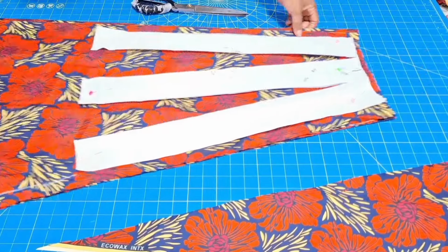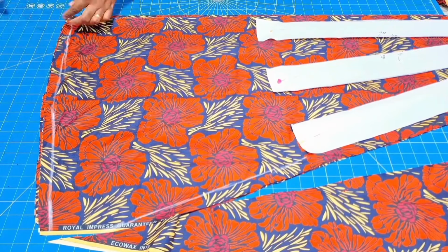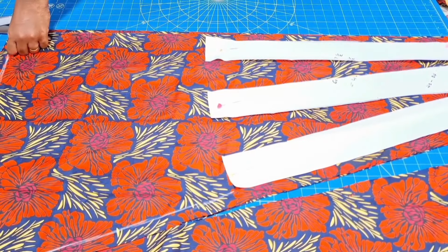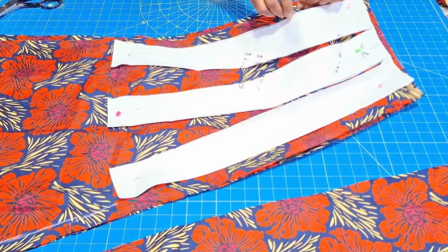So I had to go ahead and cut it like this, and I put a notch just on the back where the zipper allowance is for the back. Okay, so you can see what I have right here, and I will go ahead and open up the center back. I opened up the center front as well.